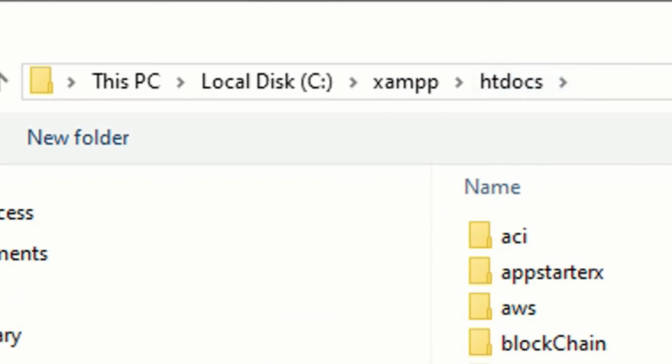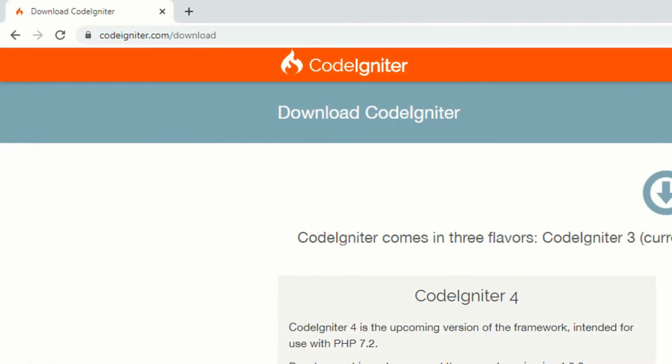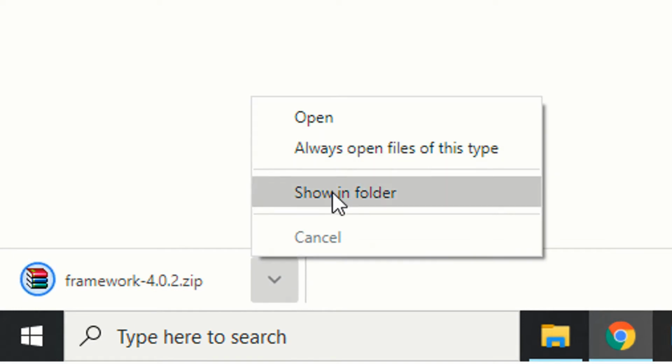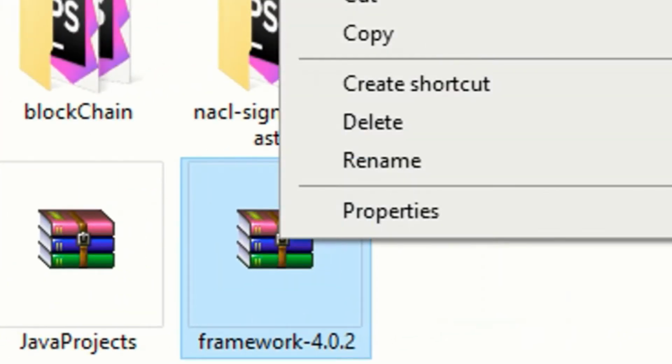I'm going to keep the new framework, version 4.0.2, in htdocs. Now it's downloading the framework, Codeigniter 4. Click on show, and extract it here.